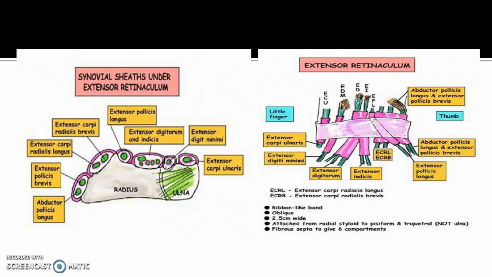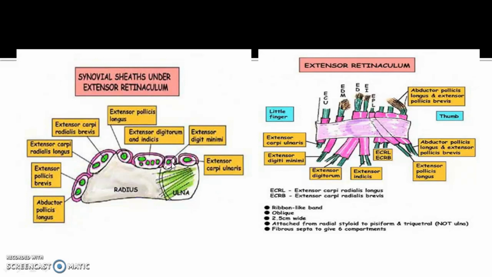And these are the images which are representing the extensor retinaculum compartments. So this is lateral most part, this is medial part. All the 6 compartments are shown. In first 2 compartments we will be having only two tendons. In the third compartment we will be having only 1 tendon passing, and in the fourth compartment we will be having 2 tendons along with vessels and nerves. So fourth compartment is very important to remember.